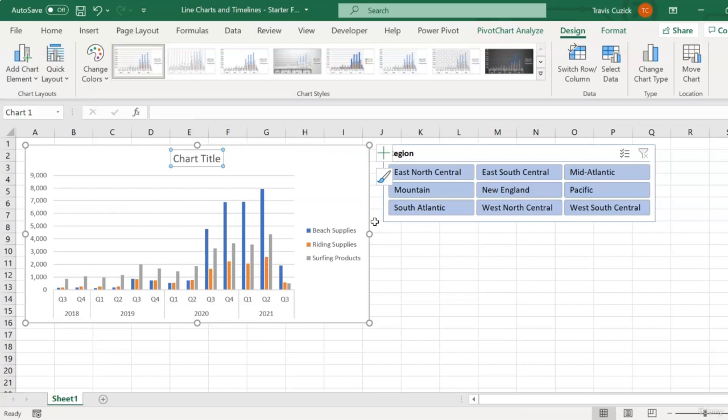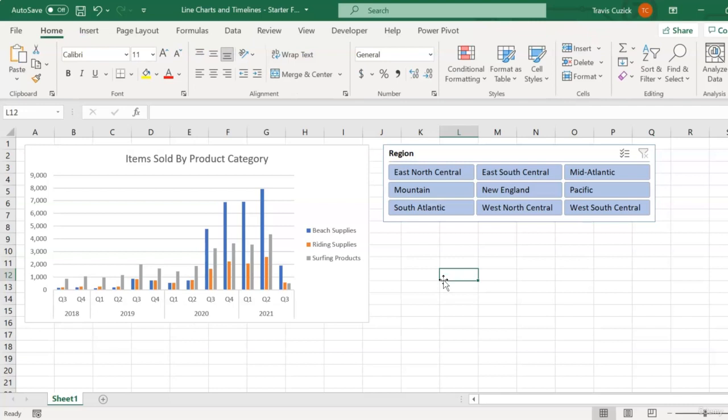So now we've inserted a new object into our chart, that being a chart title, and with that object there, we can customize the text however we see fit. And so I think I'll call our chart Items Sold by Product Category. And now we have a nice, clean, professional chart whose purpose is clear and doesn't have any extraneous junk or noise to distract us from the message we're trying to convey.